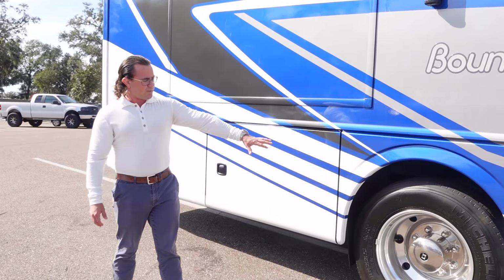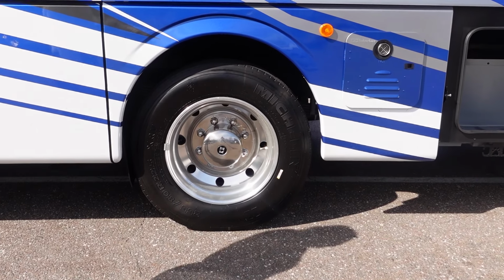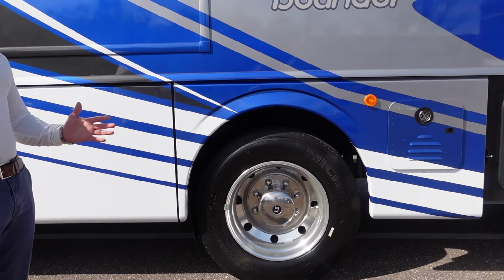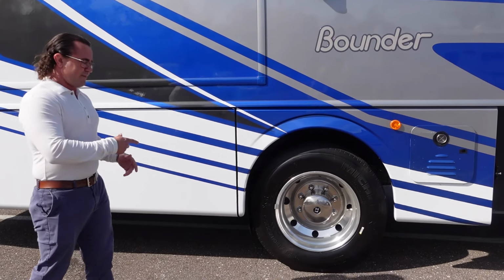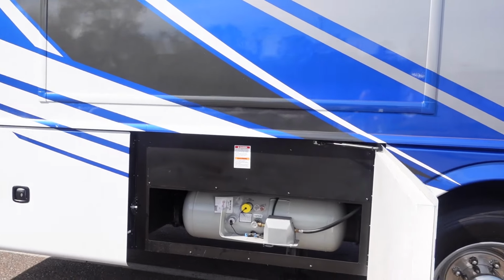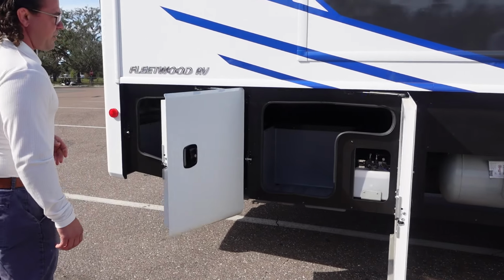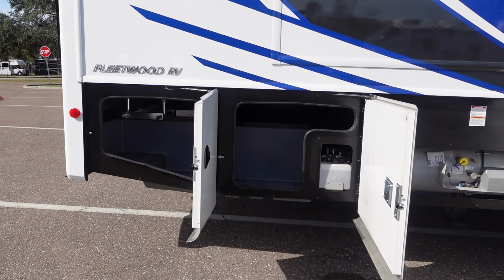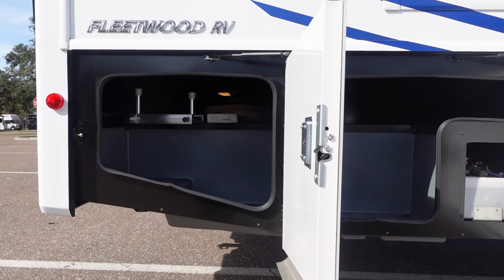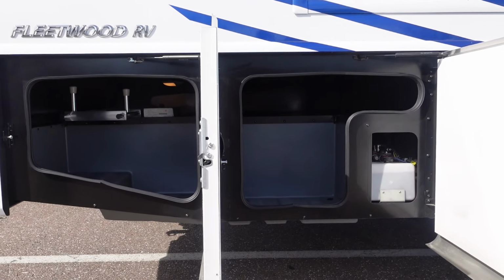Moving on to the back, actually, while we're here, I want to point out that you have the bigger 22.5-inch all aluminum Alcoa wheels. You know, a lot of them are steel wheels with aluminum covers. These bigger wheels give you a little bit more rubber on the road, adds a little bit more to that drive, but definitely worth pointing out. This bay just has your big propane tank. Then your last two bays are a few more pass-through storage bays with that same rotocast lining. They go all the way through to the other side. At the bottom right of that right bay there, you see the hydraulic reservoir for your leveling system. This has a 4-point automatic leveling system.